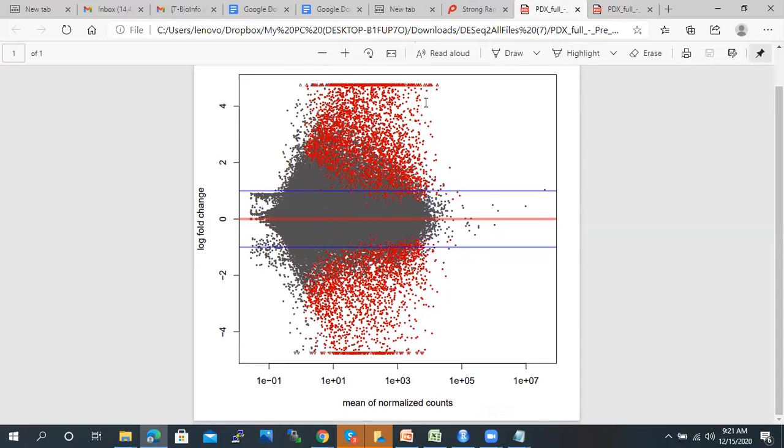So here is one more plot that we have obtained, that is the volcano plot. With the volcano plot, we will understand which particular genes are above the cutoff, like more than one fold change or two fold change. So we can get these kinds of output. So these are the major outputs that you can obtain after running this DESeq pipeline. Is it clear to everyone? Okay, that's great.